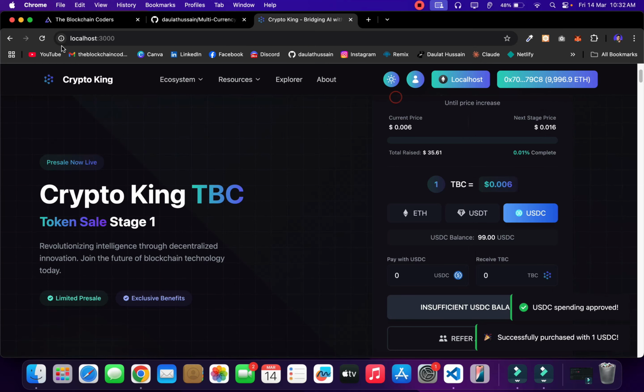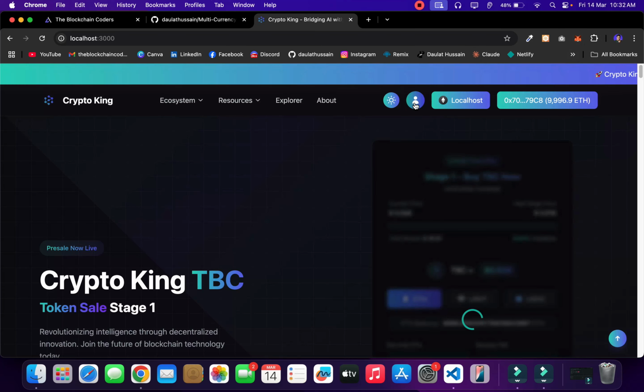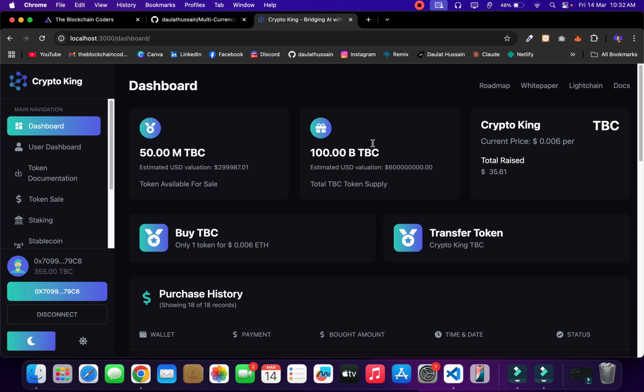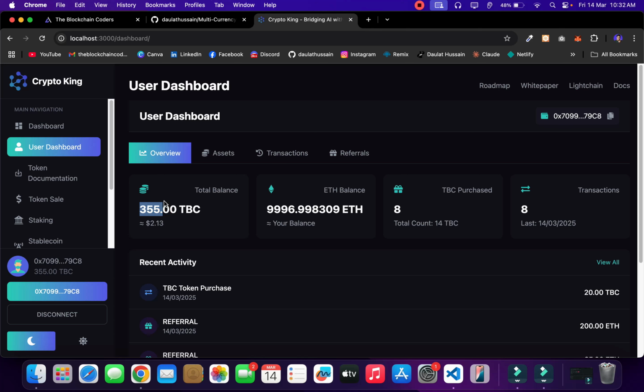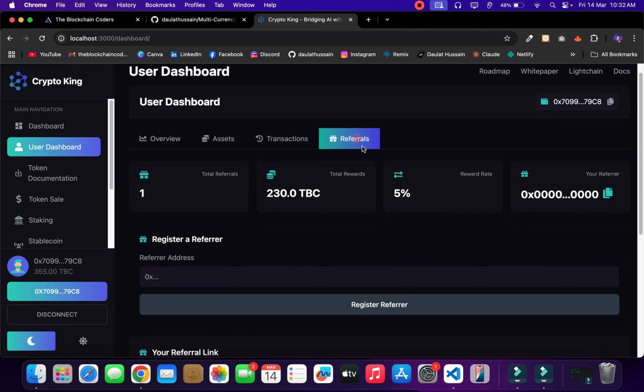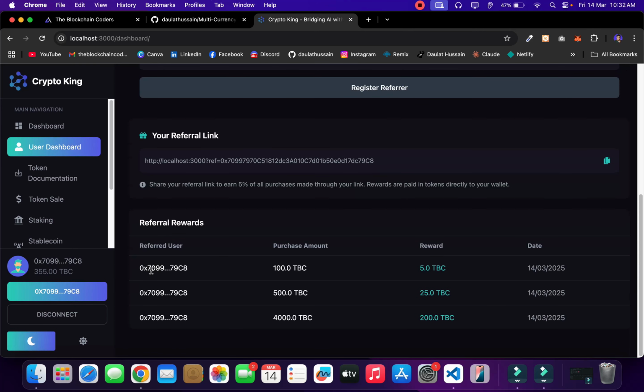Perfect. Now, if I come back here to my dashboard, you will see that I have received referral commission. So I can come back to the user and you can see it went up to this because we have bought 105 and we have bought one token like 10. But we have received the referral commission. If I come back here, you can see how much referral you have received. This is the amount the user has purchased and this is the referral you have earned. Got it?